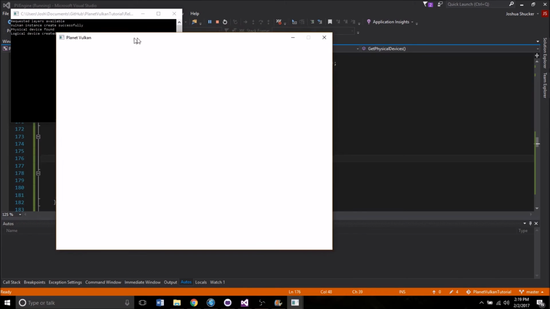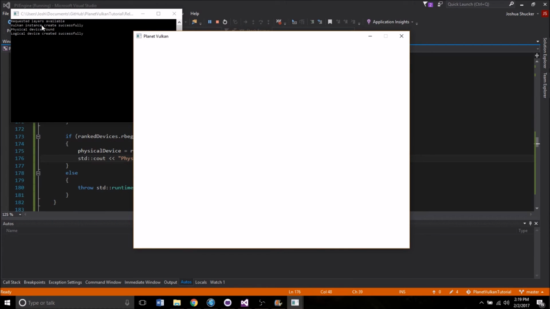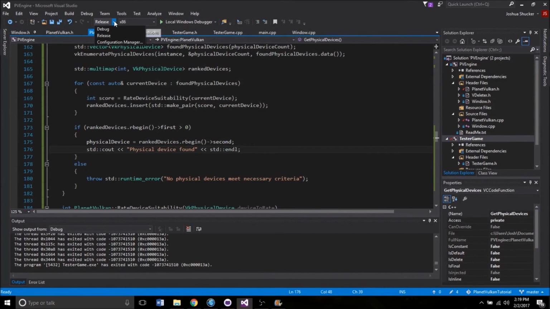Alright, now notice now everything boots up successfully. And another thing you should notice is it doesn't initialize the layers. It checks if the layers are available, but it doesn't actually mess with the layers because we aren't actually setting up any of the layers for error checking when we're running in release mode. So that's a good sign here. So everything's working properly. I'm going to go ahead and switch it back to debug mode so I don't forget.